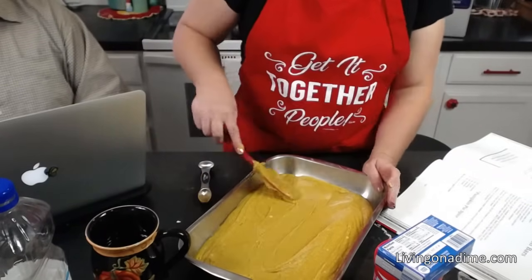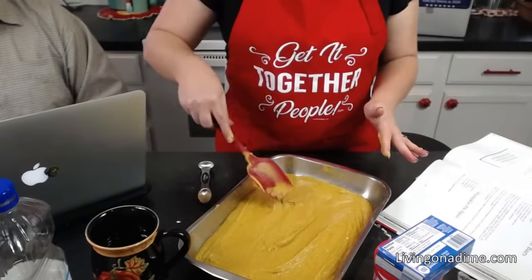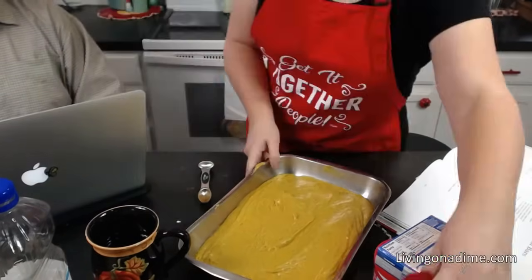That would be funny. Okay, so then you just spread it in your pan, just like so, and then you bake it at 350 degrees. Okay? All right, so we're going to throw that in the oven.